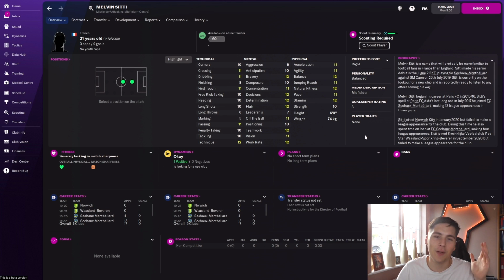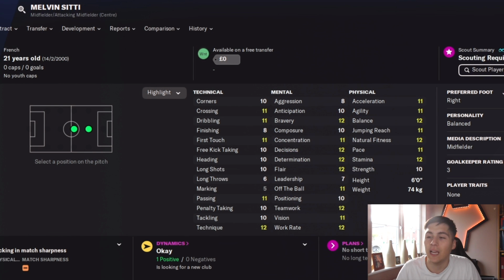Player number 2 now, and we're looking at the 21-year-old midfielder Melvin Sitti, who can play central midfield and attacking midfield centre. The Frenchman has got some really, really tidy attributes. In particular, a really nice load of mental attributes, really consistent throughout. Physically, he's really decent as well, and just one of those players all round who's going to do a job for you.